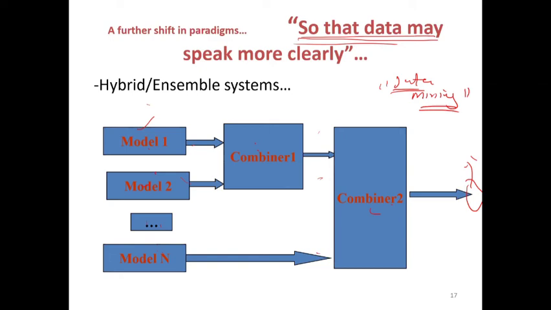Sometimes we have to go into this particular mode, especially when the data is getting really challenging. Sometimes when you run an individual model, it could get to a place where the accuracy gets stuck. Imagine you are solving a problem for your client and the accuracy gets stuck at just 92%. And your client is requesting, at least we need a minimum of 97 to 98. But now you have tried all your individual models. The maximum was 92. What do you do? So you have to go for hybrid so that the data may speak more clearly.